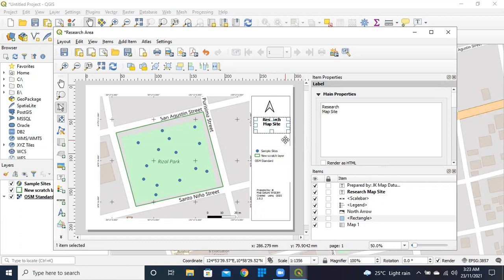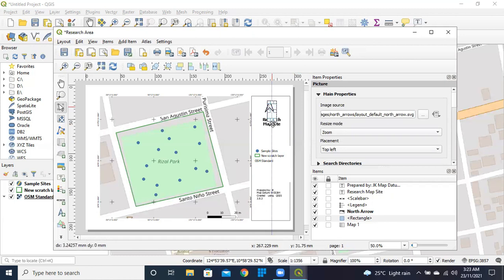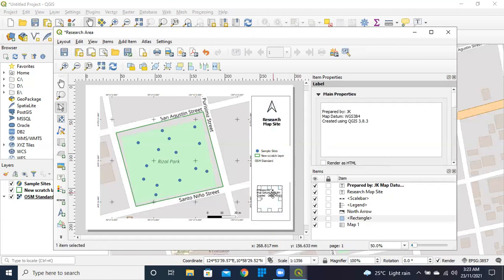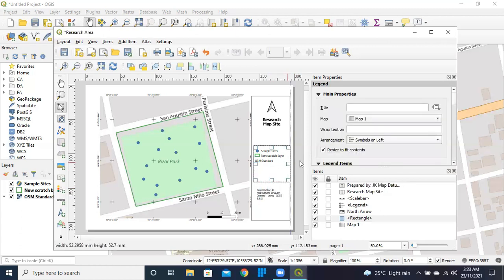As you can see, I have put it down so it can be centered because it's too large.